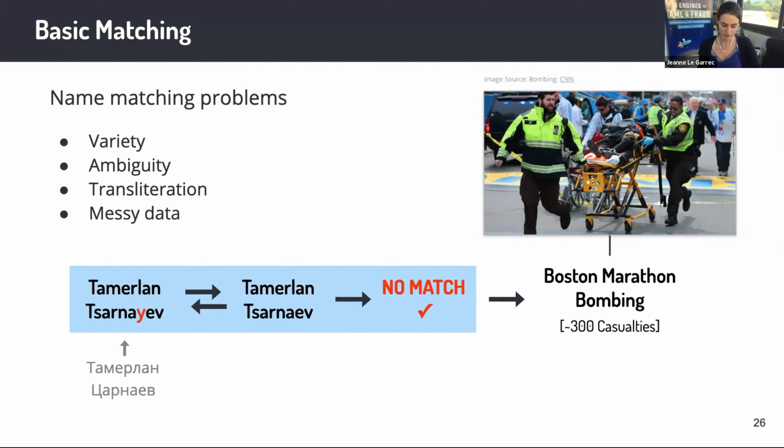So here, the problem with names first is that they come in a wide variety, of course. They're ambiguous. There is no right or wrong when it comes to transliterating or translating a name. And I know what I'm talking about because my name, Jeanne, which is a classic French name, I've seen it translated 4 different ways in English. It could be Joan, it could be Jane, it could be Jean, and it could be Ginny. I have a preference, but I've seen all of them.